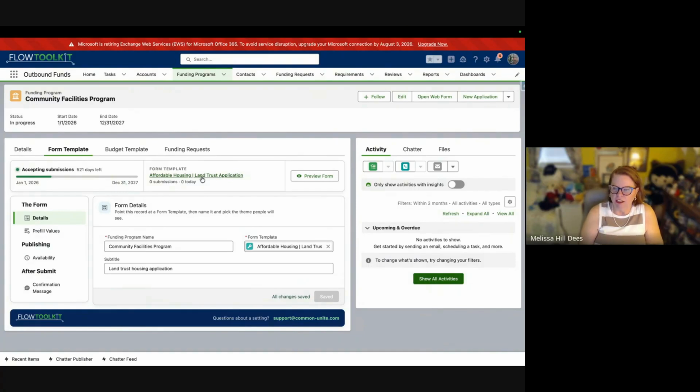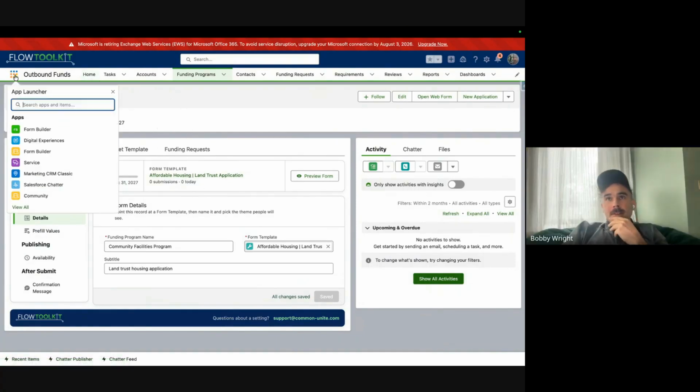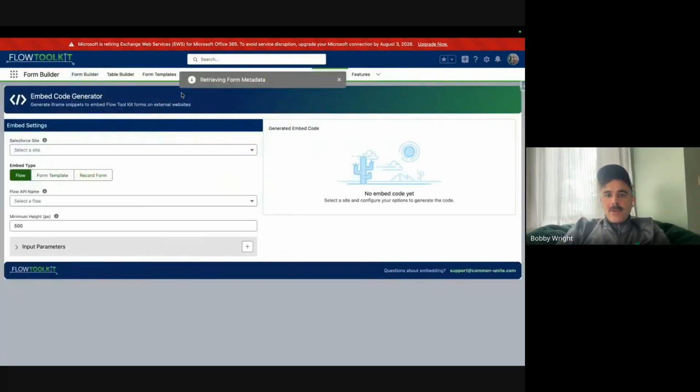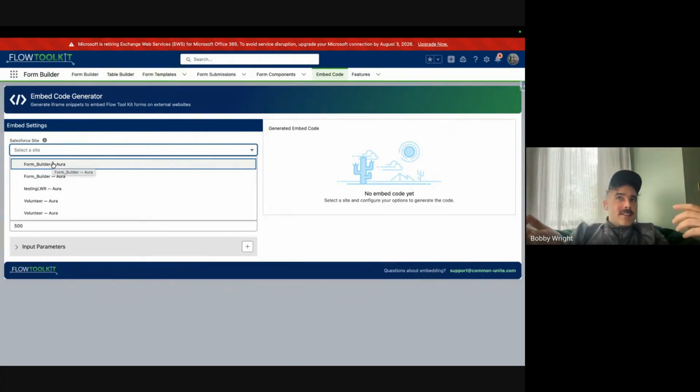Does it work outside of Experience Cloud, Bobby? For sure. It will work anywhere that you can load Salesforce. I will say that I have a couple things built into it. There's this embed code button, so it works outside of Experience Cloud, but you have to have a site, whether that's a classic site or Experience Cloud site. You just got to spin it up, because if you want it to be like an anonymous guest site where people are just submitting data to Salesforce, you need that authentication tool, and the guest user is that authentication tool.